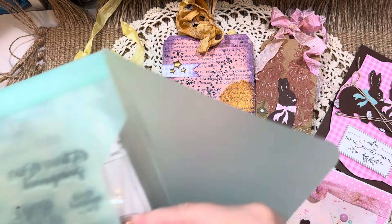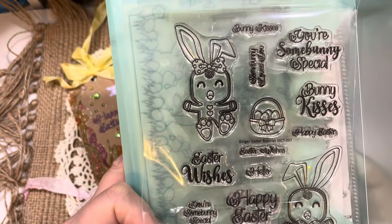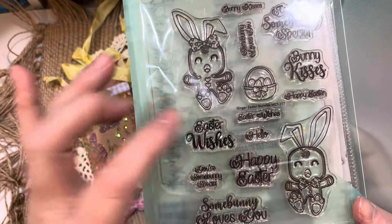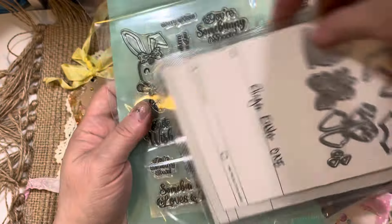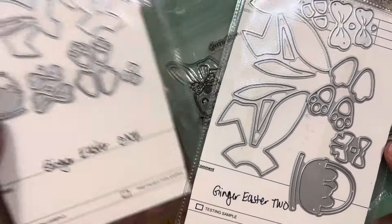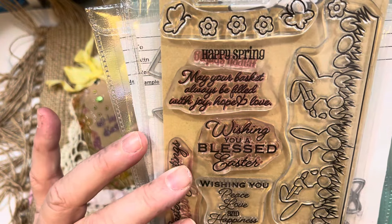From My Creative Time, I used this Ginger Easter Bunnies stamp set for some of my sentiments. My friend Melissa MJ Carroll made some ginger bunnies this weekend — hop over to her Instagram or YouTube to see them. This is such a fun set. There are also coordinating die sets to make the Ginger Bunnies out of the Gingerbread dies. We have three different Gingerbread sizes now. This other set is called Painting Bunnies — it's MCT376. Lots of wonderful Easter products from My Creative Time.